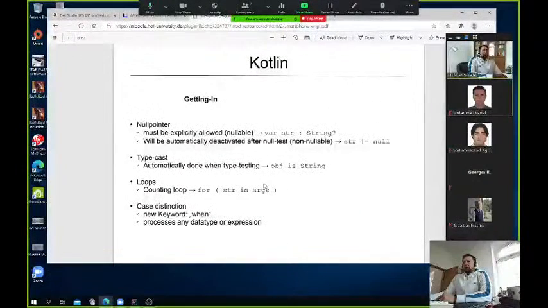It is a null pointer free programming language. If we want variables that can hold null, we must explicitly write the question mark. Since this language is compatible with Java, we can write Kotlin code and compile it for the Java Virtual Machine, and use the Java packages as well.